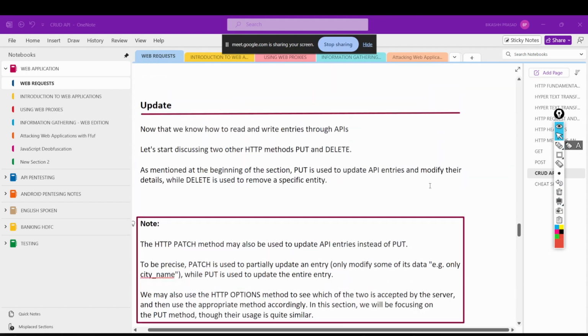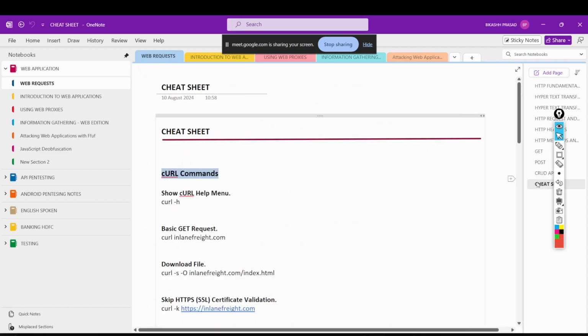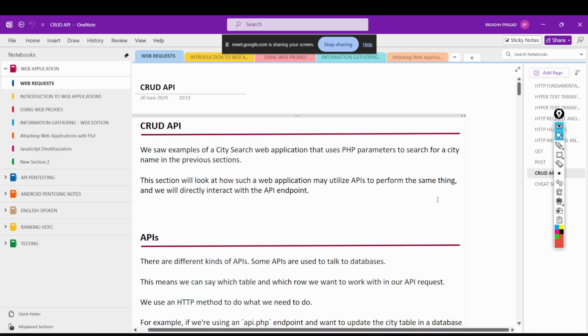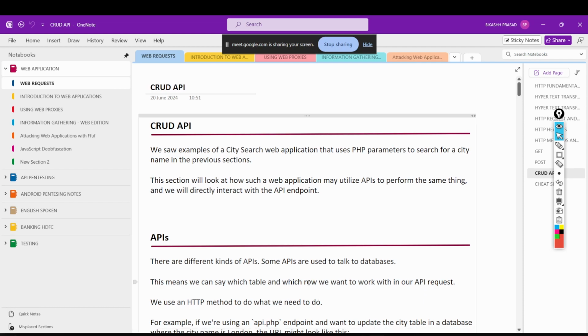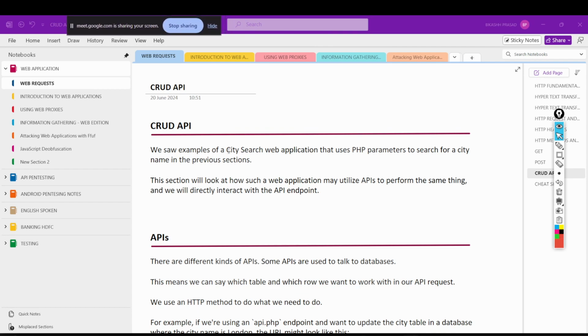Okay. Any question here? Any question on these CRUD options? These are just the HTTP methods that we have. And remember one thing: if any website accepts DELETE, PUT, and UPDATE, then it is a vulnerability. It is a critical vulnerability. We can upload malicious files on that server by using the HTTP CRUD options.